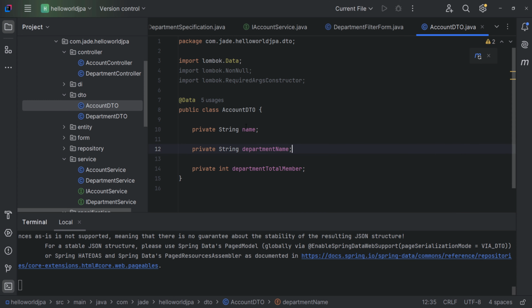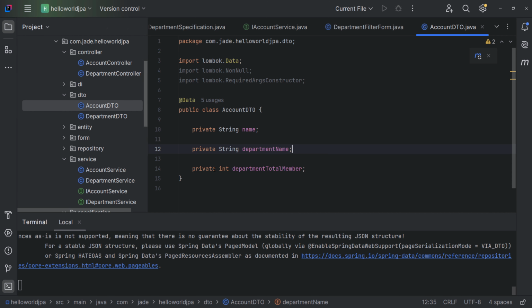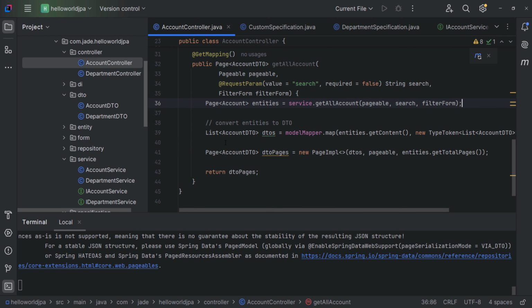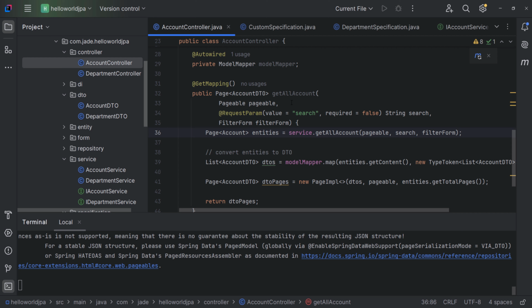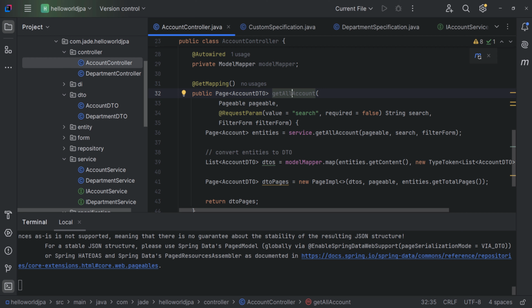Based on the previous example, you would have some classes for the account service and account controller to provide the list of accounts. First you need to create an API to get an account by ID. Normally, when you want to get an account detail, you get a single one by using the ID, right?